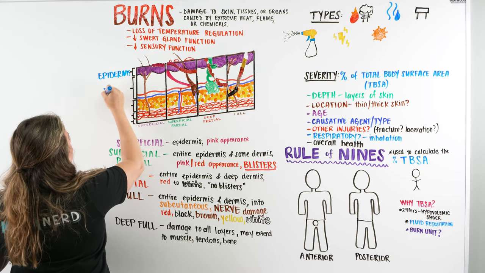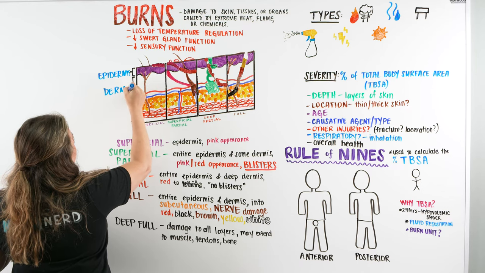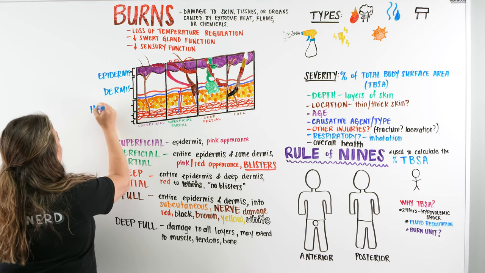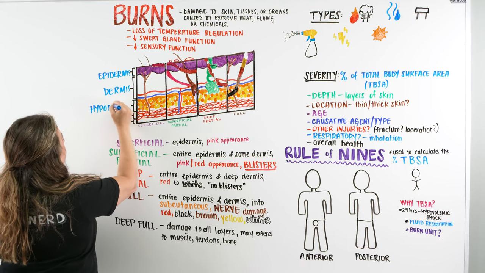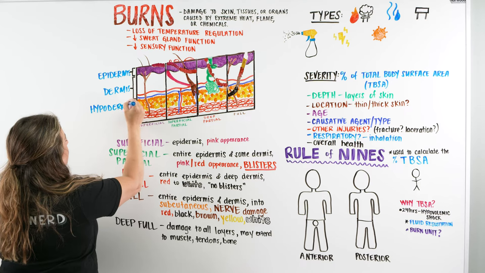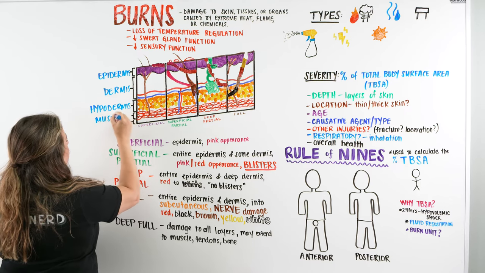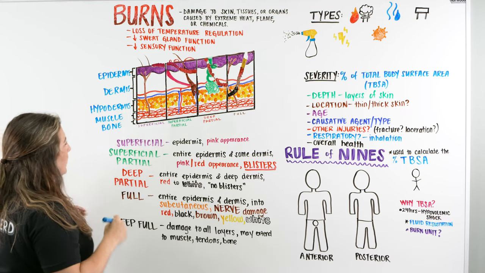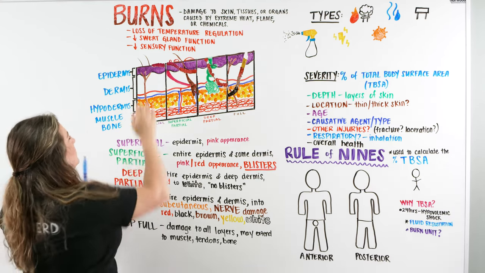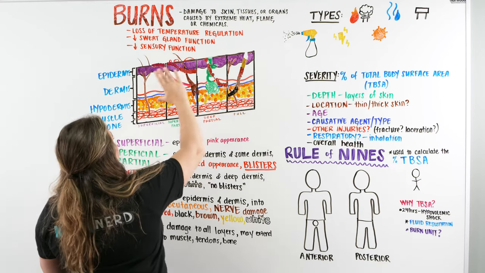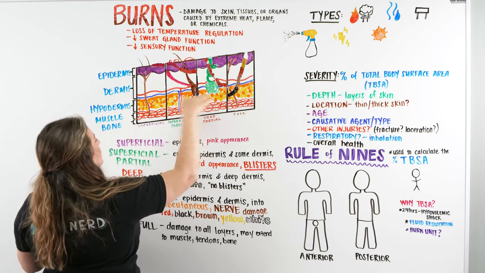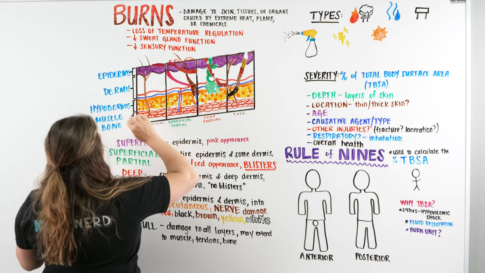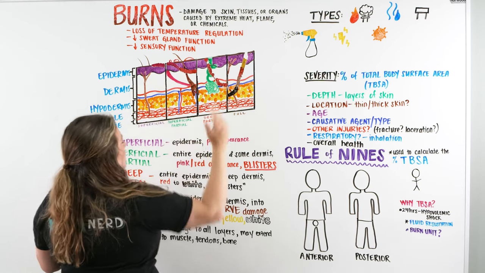And then we have our dermis, which is below that. The layer below that, which is where all of our fat is, is called our hypodermis, or our subcutaneous. And then we have a muscle layer here, and a bone layer. So as you look through it here, you can see our epidermis is this purple. Our dermis is more of the white for this diagram. Hypodermis is more of this speckly orange and yellow. Then we have our myocytes for our muscles, and then our bone layer is just, I left it white.